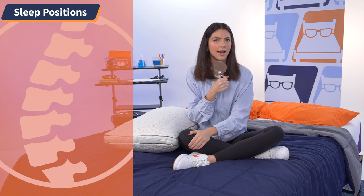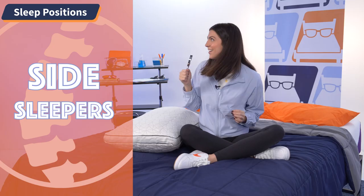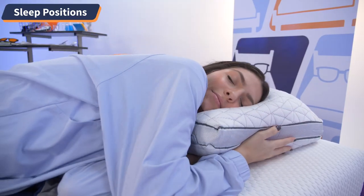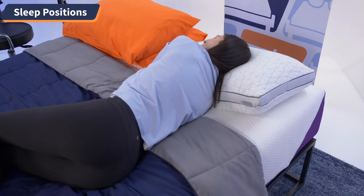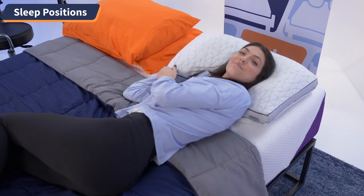Player two: side sleepers. You need something that will support your head and shoulders while sleeping through the night. Does the Eden Pillow do it? Results are in — it does. Side sleepers, I love this option for you. I always recommend an adjustable fill pillow for this position since it can be so variable depending on your body size. I think you'll be very happy with this pillow.